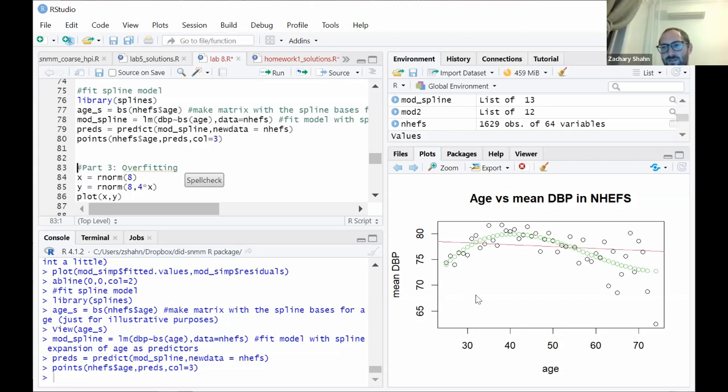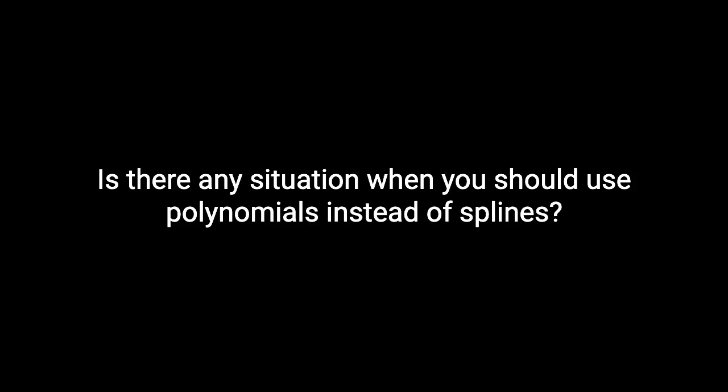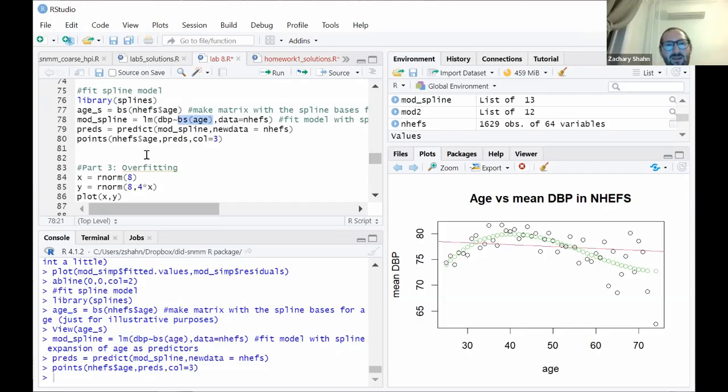When I want to adjust for a continuous covariate in a model, I would typically do this. I would do bs of age. Remember in the NHEFS, for all the continuous variables, they added square terms, and that was for simplicity, but I know that the author of the book does splines of the continuous covariates. I would never think about it too much. I would just do splines. When you think that you need to capture a squiggly relationship, then you should add it.